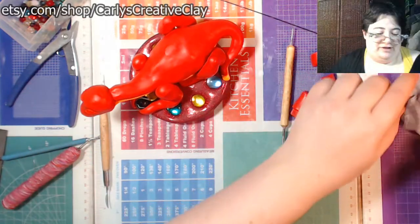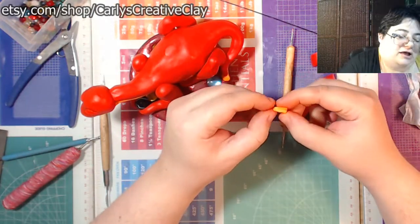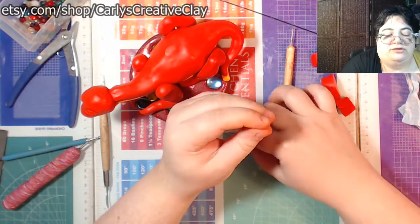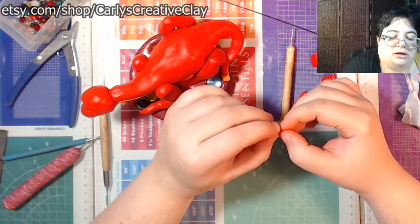Dragon claws first, actually, because the wings can get in the way. So the accent colour, you're going to take off a tiny little bit, and you're going to roll it in your fingers so that both the ends are to a point.